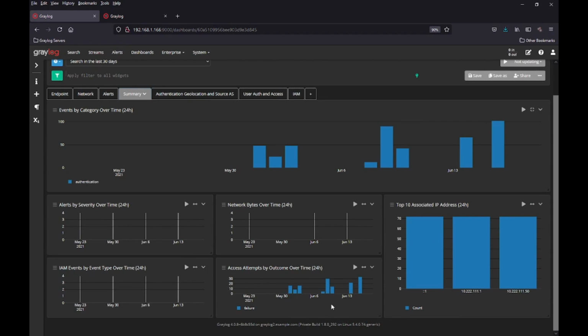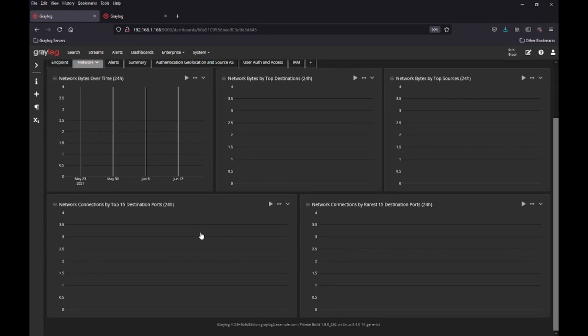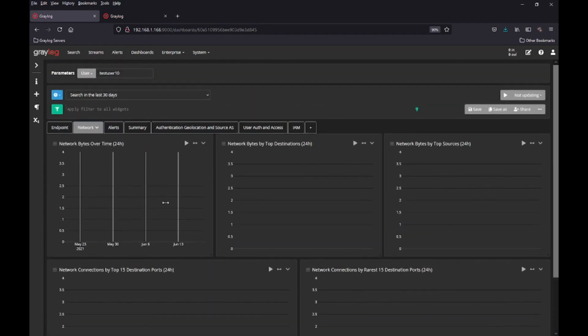So if this was a user that actually had exposed a host and got logged into it, and say they wanted to copy some data off, back on this network tab, this is where you would see the bytes over time that were being transferred from this machine to a destination. At least you would know at this point that this host potentially was attacked or utilized in a way you probably don't want.